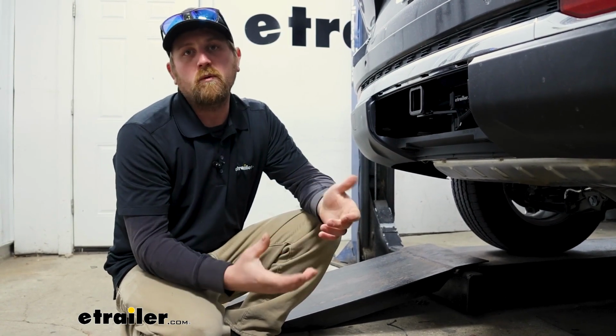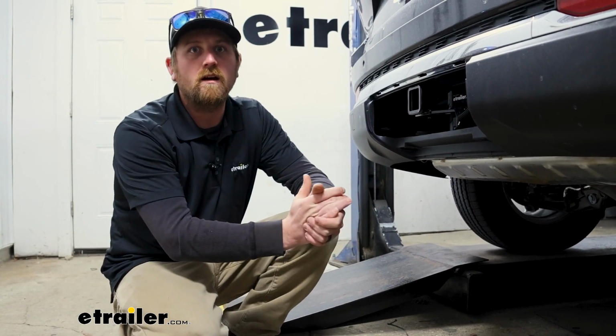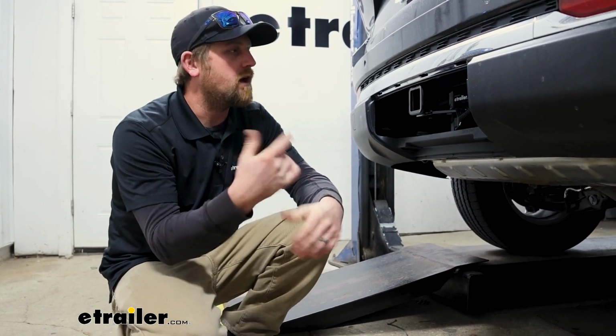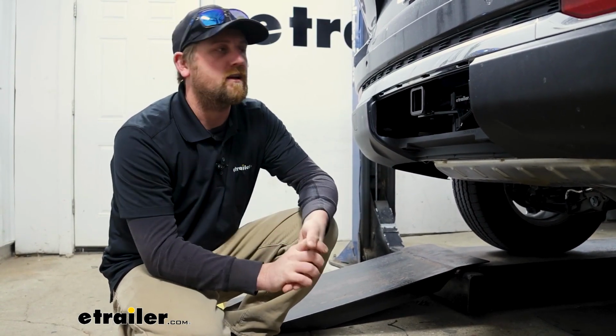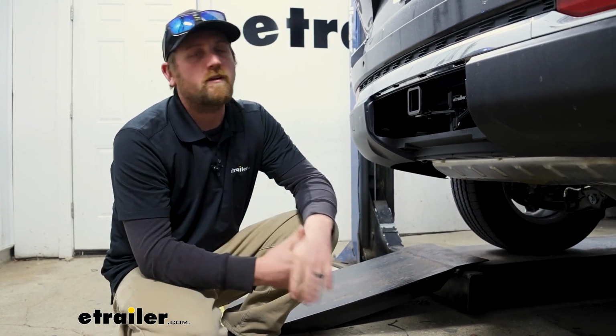A lot of people wonder about routing the wire because you have to run a power wire from the back to the front to your battery. And we'll show you how we did that and how we routed ours and things of that nature. So if you'd like to see how it's done, feel free to hang around. We'll go ahead and hook it up together now.